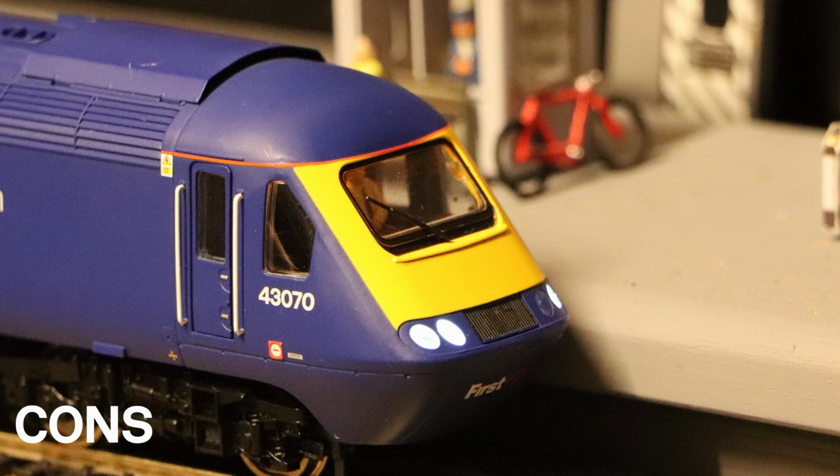The first con is that my track is quite dirty, to be honest, so this kind of plays a role in it. But when the sound decoder cuts out because there's a lack of power from the track, it's a bit of an issue because the sound completely goes off, which is quite noticeable. And then if the engine's stationary and it's got the engine running, then it will just replay the engine startup sequence, which is really weird.